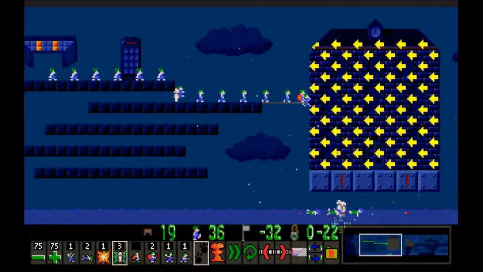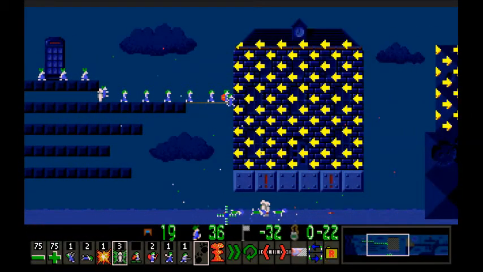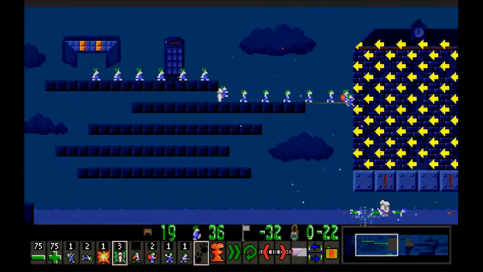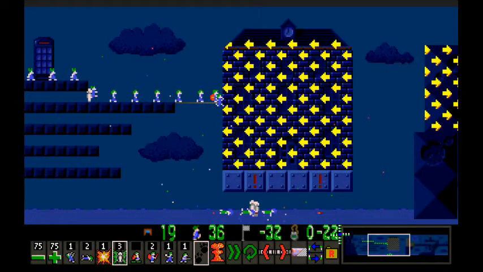Doggone it, that one guy always slips through. And we don't have any stoners to spare. Okay, how many people can we... We can only afford to lose 8 lemmings. We have 7 stoners and 1 bomber. Yeah, that's not gonna work.